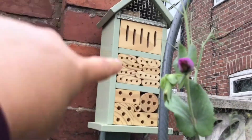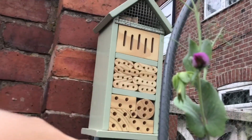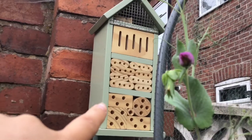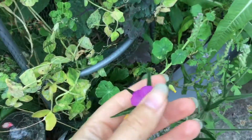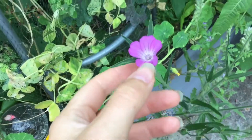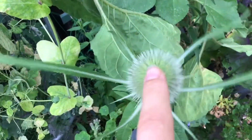This is my new bee house, so hopefully I'll get some nice little bees moving in there before long, and hopefully it holds together a lot better than the one I got from M&S — this one was from Sainsbury's. I've got some little corn cockles growing. These things are so cute, I really quite like them. And there's another prickly little teasel there.